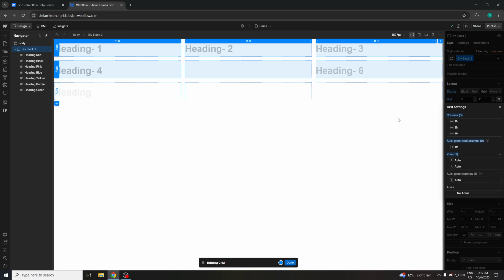Okay, and we can see how to generate a row. Maybe this is this row. How to generate a row. Maybe this. Okay, we can see how to.